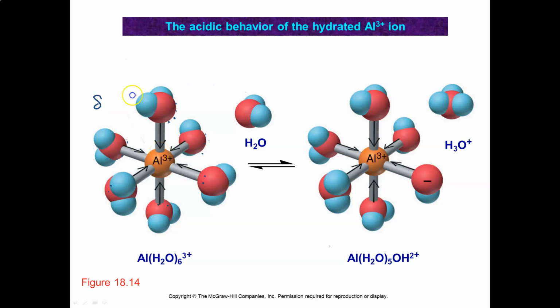Opposites attract. Like I said in the previous slide, the larger your charge, the better the attraction you have. So you have all these water molecules attracted, and what you end up with is a pretty strong attraction between the aluminum ion and your oxygen. Now remember, there's a bond between O and H here. This goes back to a previous lesson on the strengths of acids, the inductive effect, if you remember that. Because this pull is so strong, this oxygen is getting pulled in so well to aluminum that it actually weakens this bond.